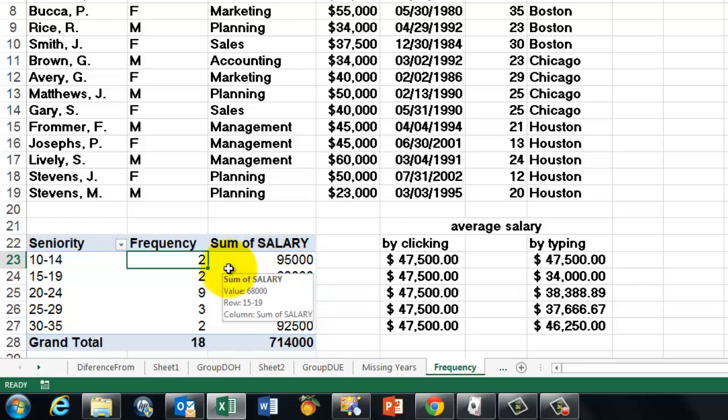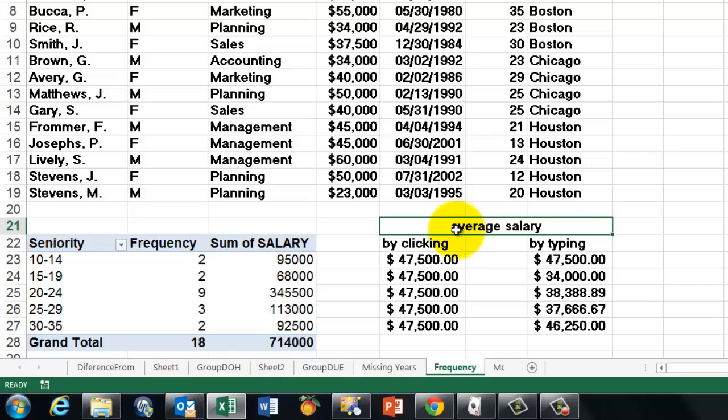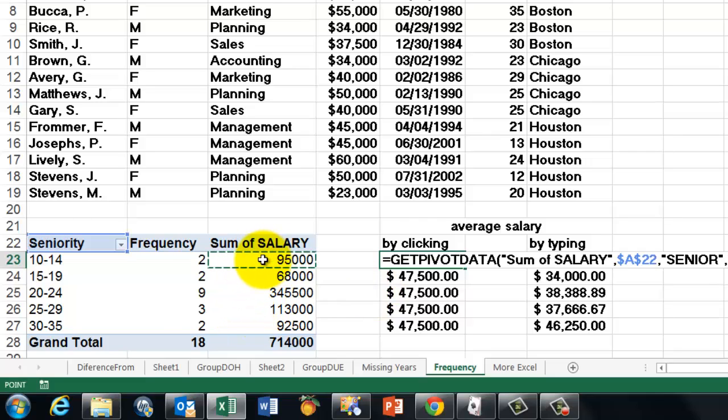Now you can also make formulas outside your pivot tables. Let's say you want to know the average salary. So that is the sum of the salary divided by the frequency. If you do that by clicking, you get a lot of extra stuff. Let's say I want in here equals the sum of the salary, and I click on the sum of the salary. And you get the get pivot data function, which looks awful.